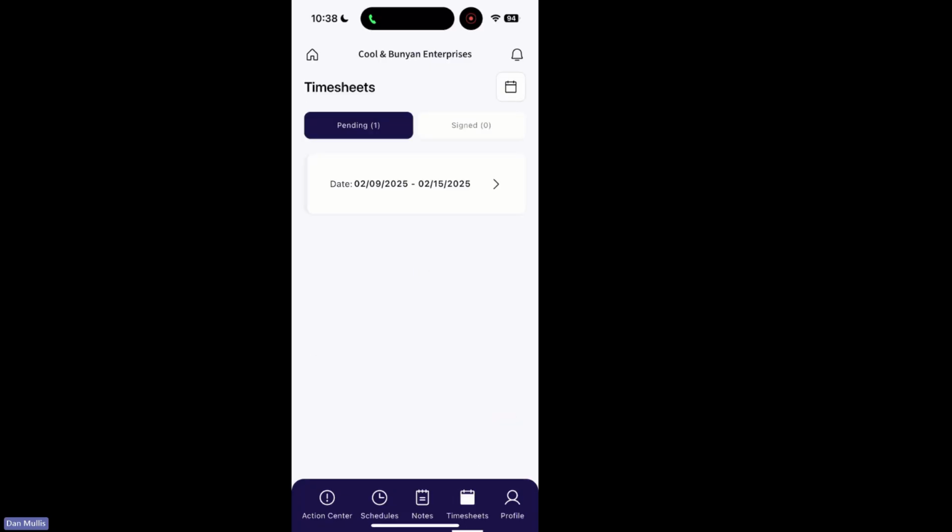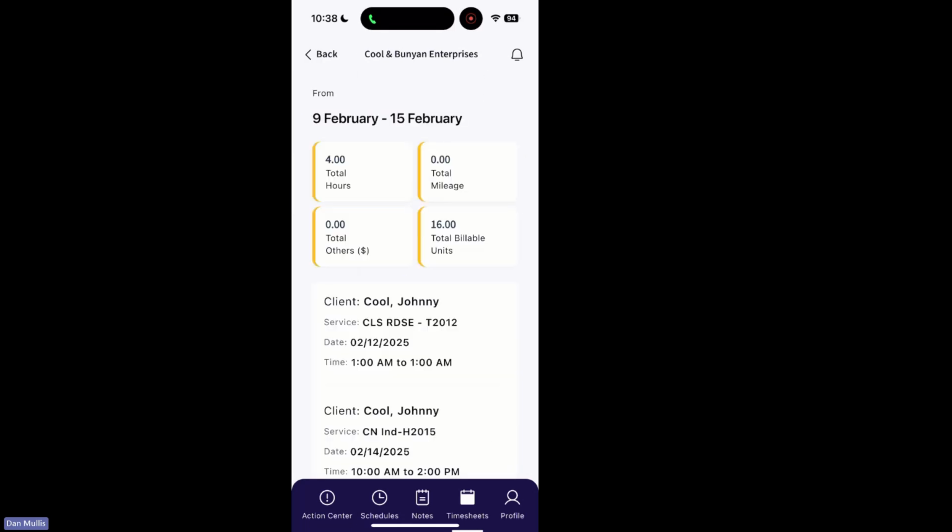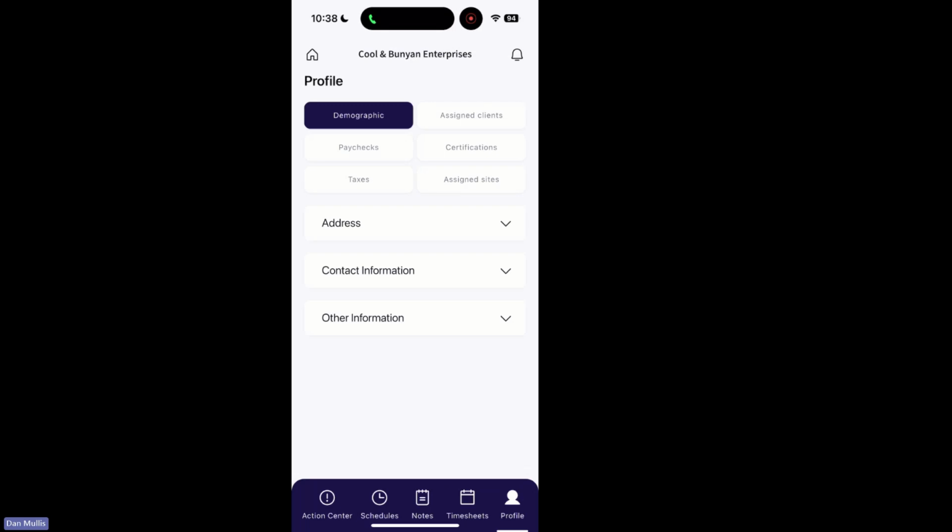Not a lot has changed within timesheets. You can still see a lot of what we had last fall. So again, not a lot of changes in this area. Totaling of hours. You can, as you could before, add manual time entries via pay types if that's something your agency does. Things like mileage, training time, things that are not directly billable. And then, of course, the profile page. We're going to talk about a lot of this in a little more detail.